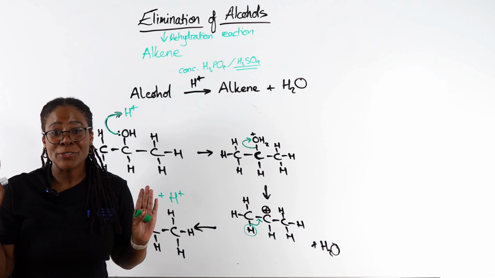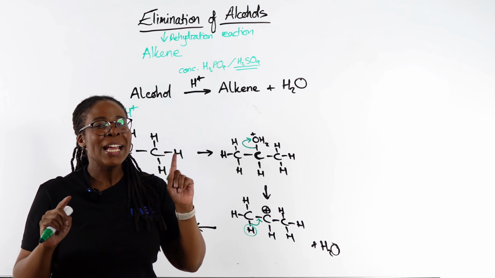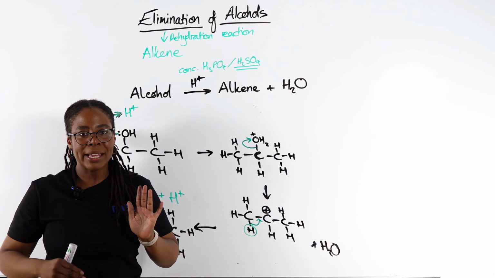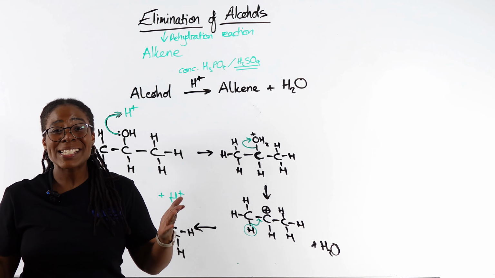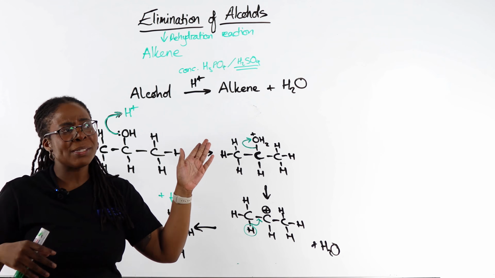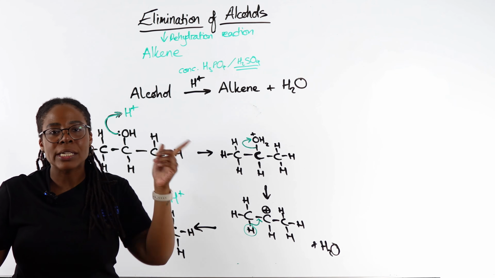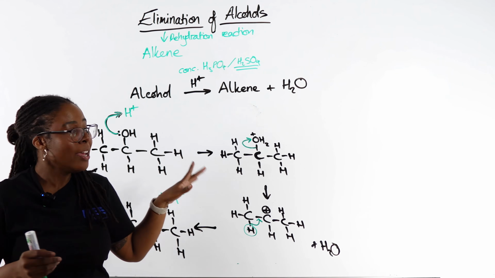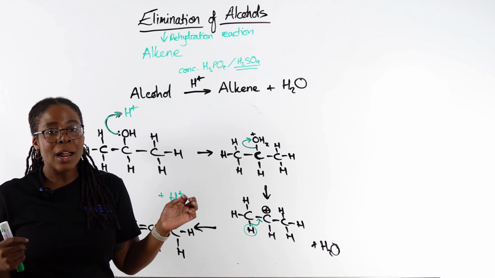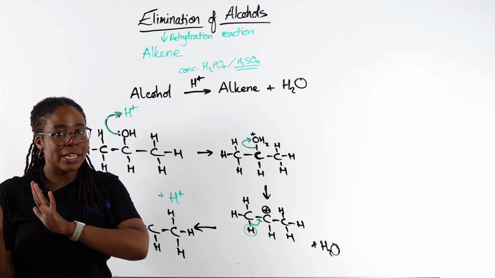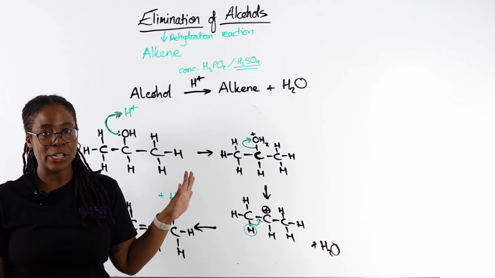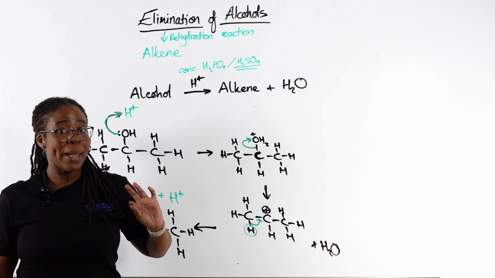I was going to say nice and straightforward. I don't want to lie to you, okay? This is one of those mechanisms, just like the elimination of halogenoalkanes, that is not quite as intuitive as some of the others. Most of your other mechanisms, it's just opposites attract, so obviously the curly arrows go from X to Y. For this one, you do have to spend a little bit more time learning the steps, understanding what's happening in those steps so that you can draw out the mechanism for the elimination of any alcohol that you may come across.